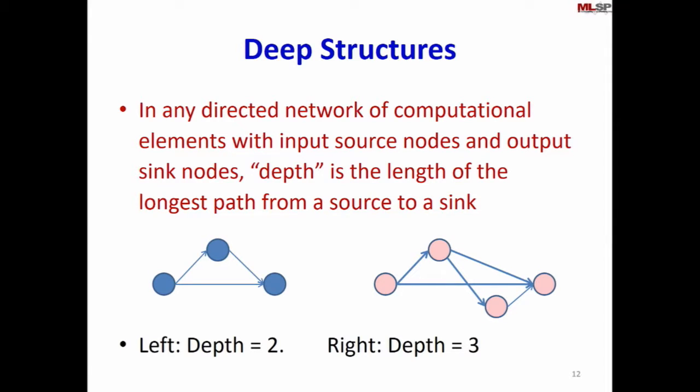Again, I have only a single source and a single sink. How many different paths do I have? It's very simple. Three of them, right? And what is the depth of this graph? Three, because the longest path goes up, down. And so although I do have paths of length 1 and length 2, there's a very formal definition for the depth of a graph of this kind.